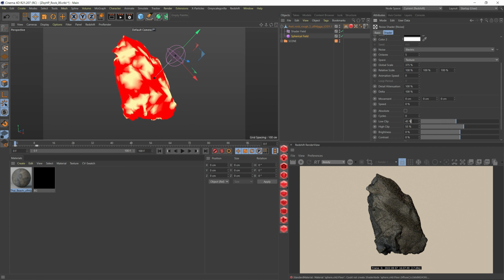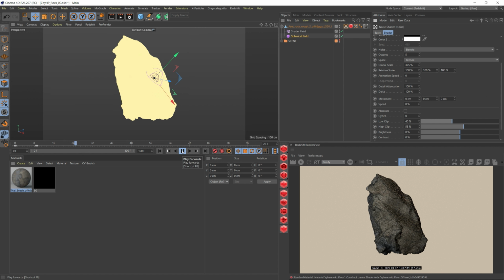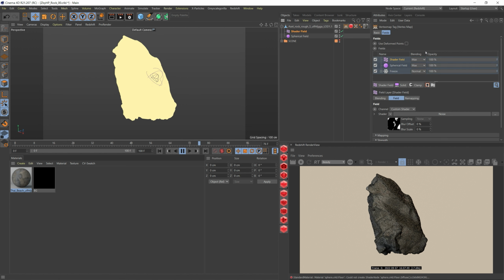You can play with the settings here as well. I'm just going to do 4 into 5. And if we play it, it's not really what we want. So what we have to do is change the blending mode. I'll do subtract. And here we go. You can play with all of these settings. I'll keep it as I had. And we already have now what we'll call our mask for the effect.